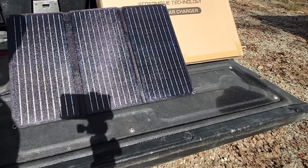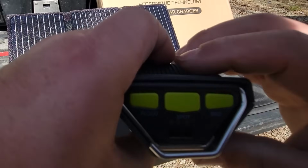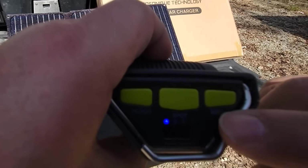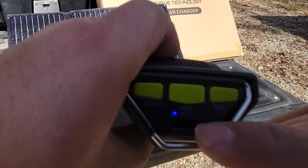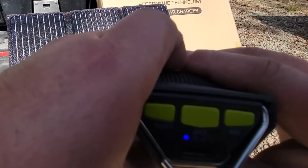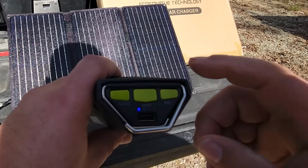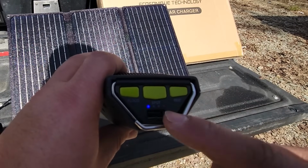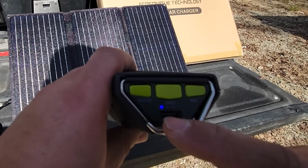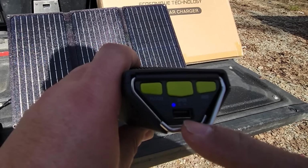Now let's go ahead and grab our Goal Zero. You can tell if it's charging. Take a look at that. You see that little blue light? When it's charging, you'll see the blue light blinking. Okay, so for having this sitting out in the sun just with this solar panel, it took a full day of sun yesterday, and it wasn't that super sunny outside like it is now, but it took about a full day of sun for us to get this much energy stored up in it, just 25%.